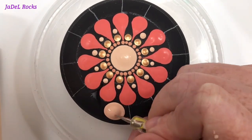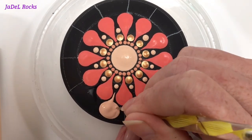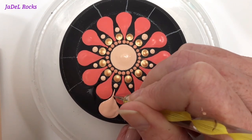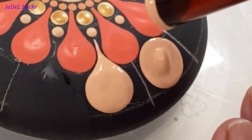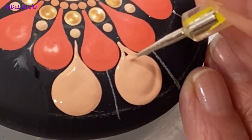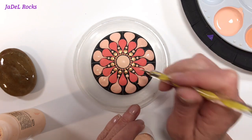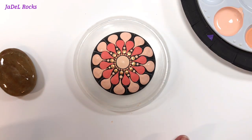That made the paint consistency way better. Well, we got that going for us. Now let's cross our fingers that it doesn't crack, and maybe we found a solution. All right, here we go. All right, I think those teardrops look great. So let's just cross our fingers and move on. We'll come back to it when it dries.